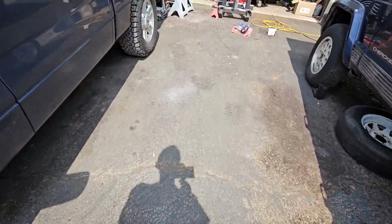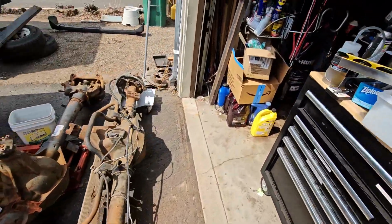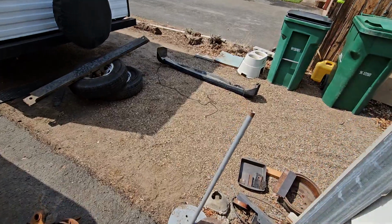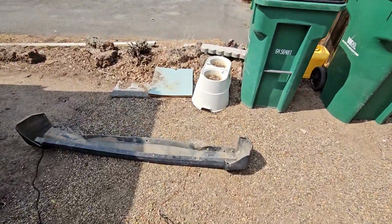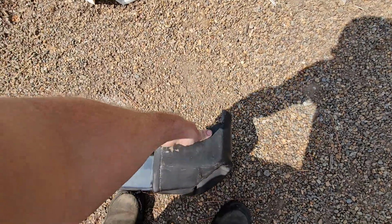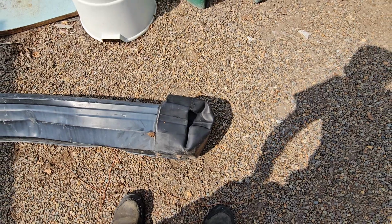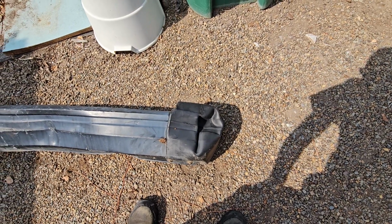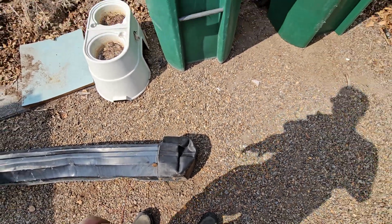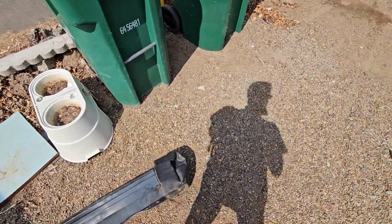Let's walk over here. I really need to move this forward, but yeah, here's the old bumper that came off of that, and the side that I need is right here, and it has a big old dent in it. So what I'm going to try to do is take my heat gun and try to pop that dent out and straighten it out as best I can, so I don't have to buy another one.